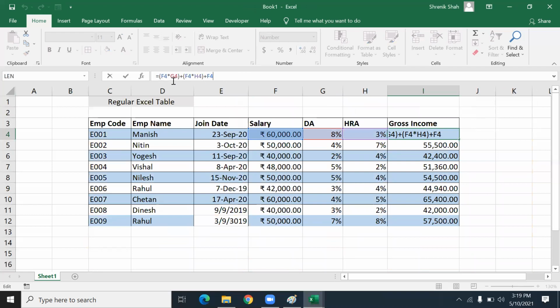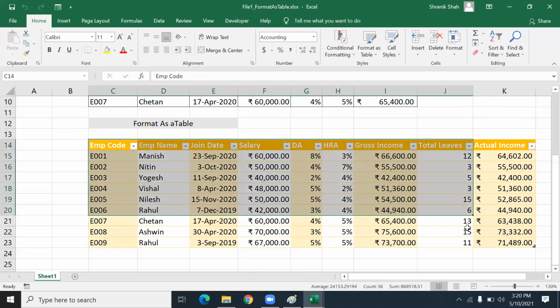You must go to the cell address F4 to understand what F4 is. Reading the value only, you can imagine yes, it is a salary. Reading the cell address H4, then only you can understand this value is actually HRA, the house rent allowance. So this formula is not clear, not readable. It is just like a complex formula. So we will make it simple using Format as Table.